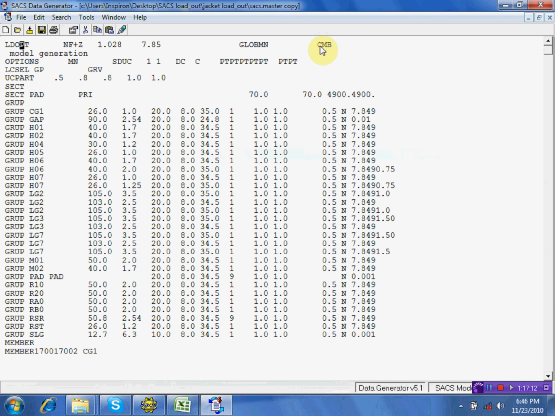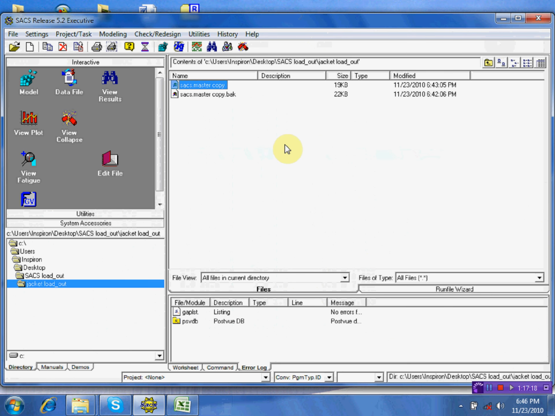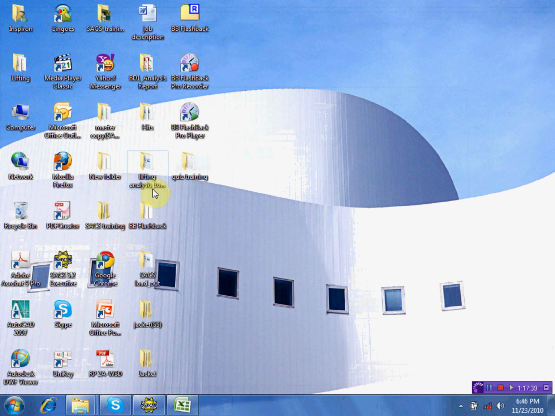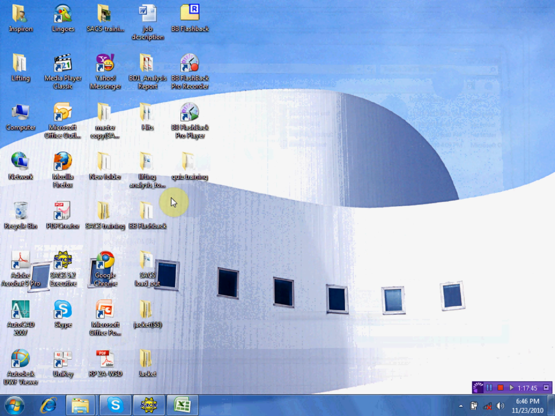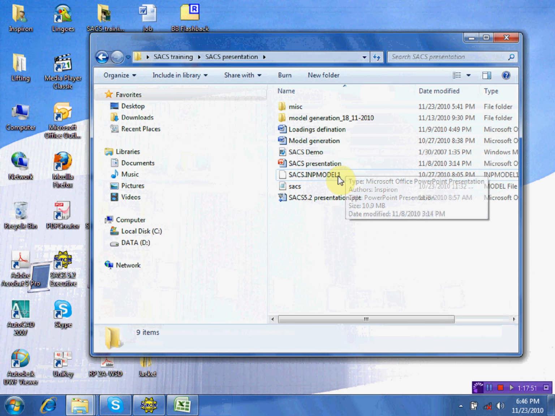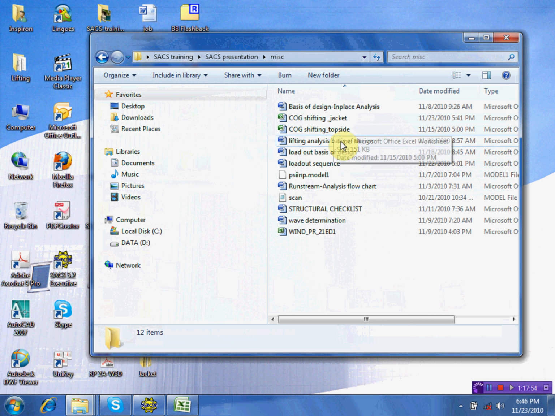Now you notice the gap elements are all in compression. But since we don't have the basis of design, we will consider no loads. I have actually here the figure. I forgot where I put it. So we will simulate this effect.